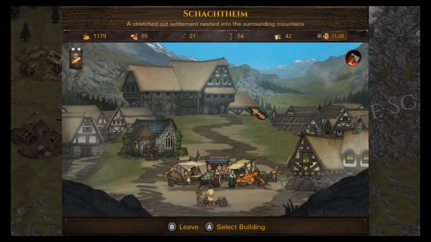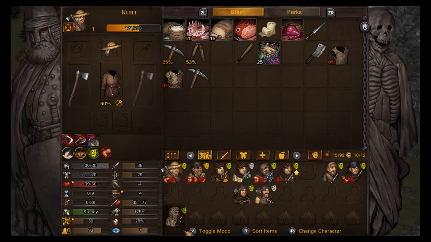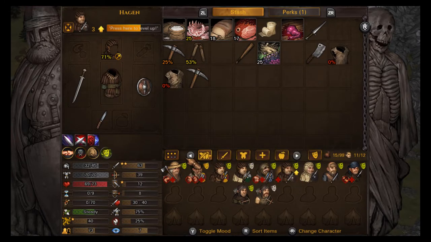Okay, that's a 2-skull contract. That's good. We're going to take a look at it. And we can take him back. And we don't have anyone for the second line. That's something we need to address.